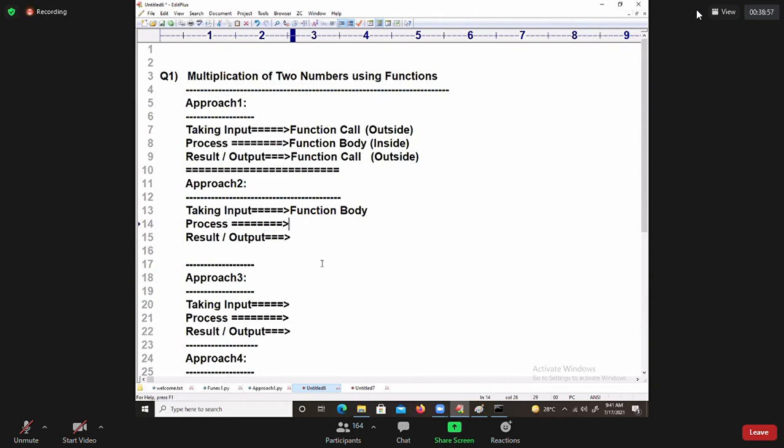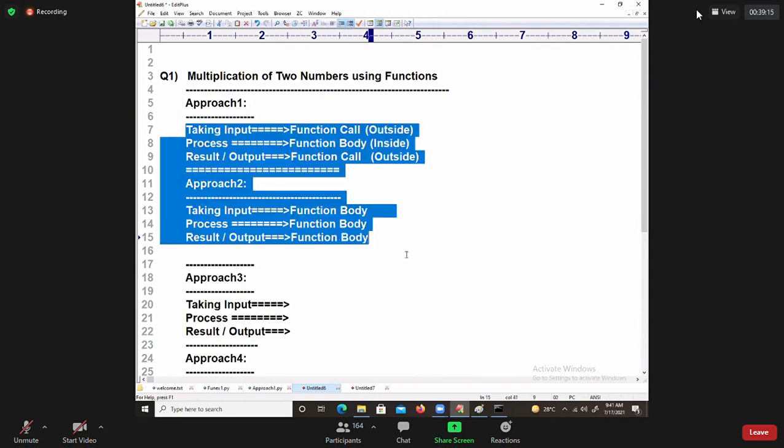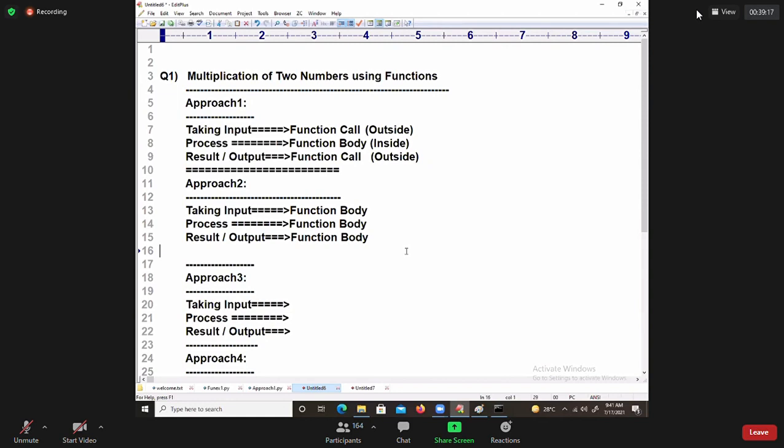Function body. Where are you printing the result? In the function body. We are doing everything inside the function body. This is called approach number 2. Any one of the approaches you can follow. Both the approaches you can follow.